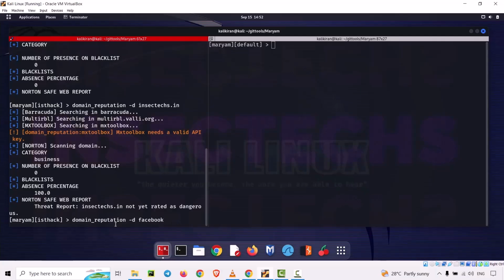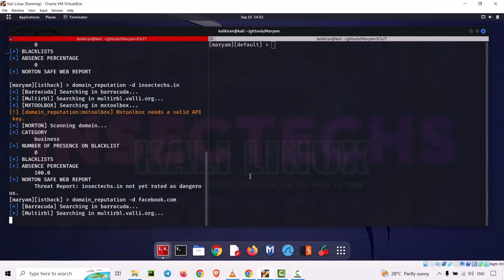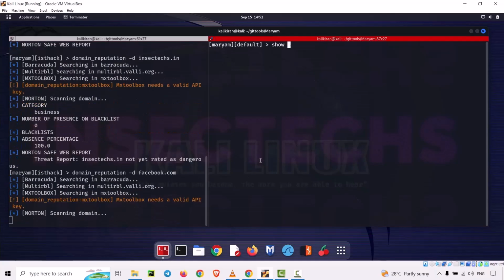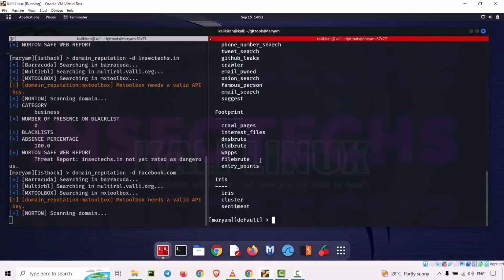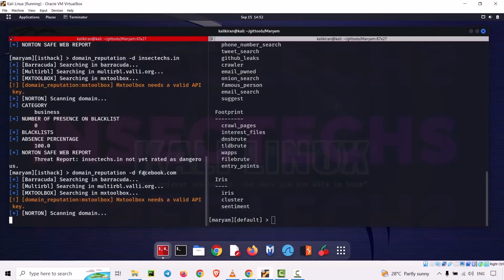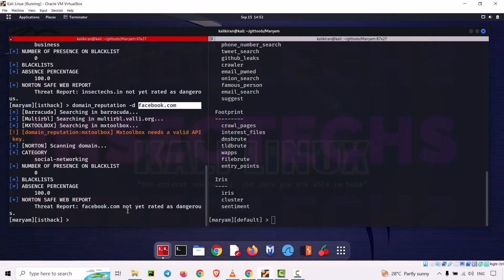facebook.com and hit enter. Show modules, modules over here. So Maryam is working on facebook.com and it is taking a bit of time. Again, this is the result as you can see over here.